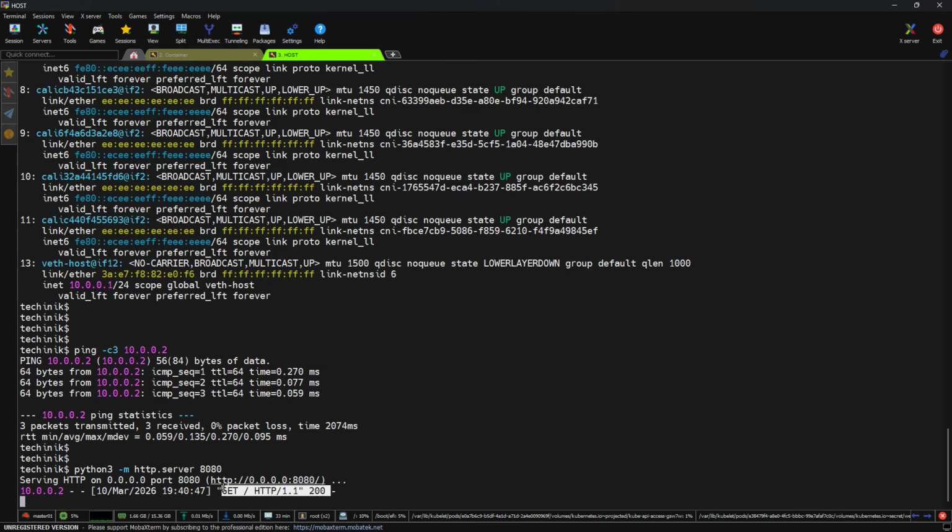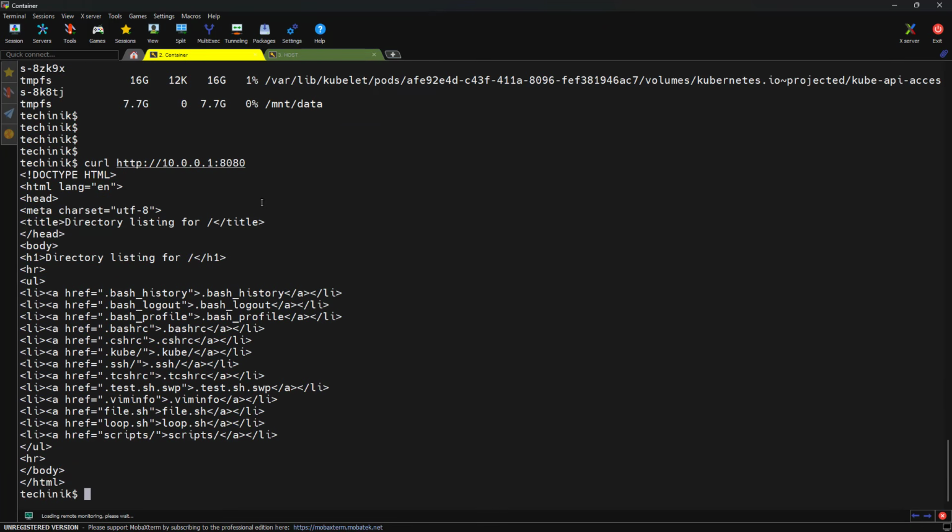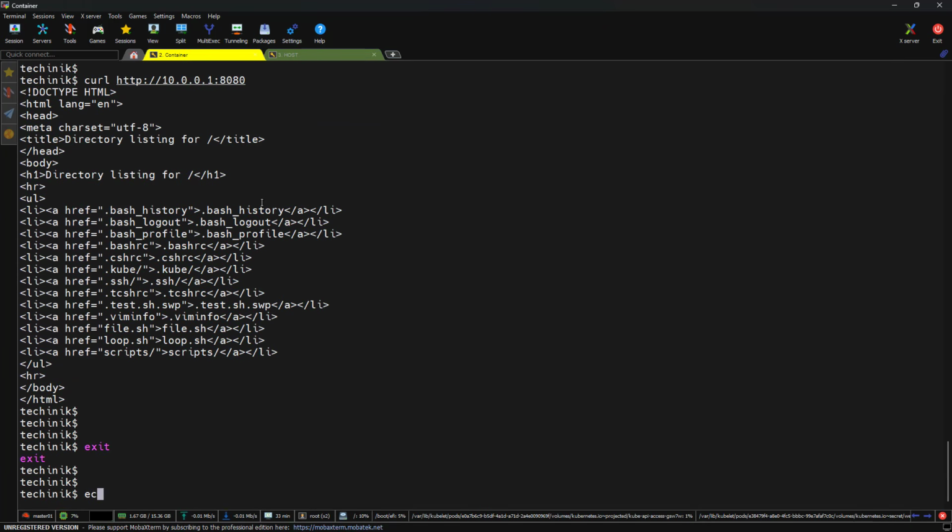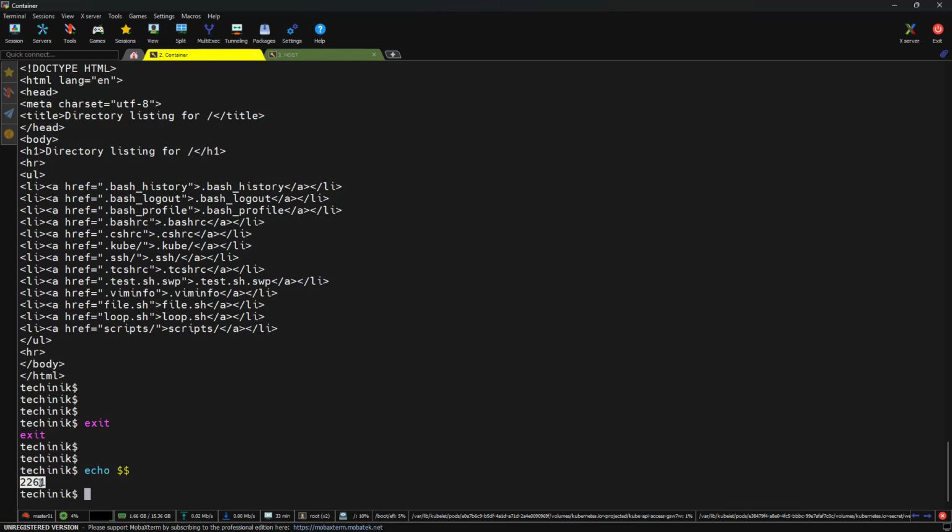So we have now manually built many of the core building blocks behind containers. Let's exit this particular container. For that we can run the exit command, and if I run echo $$, we can see it shows a different process ID. That means we are not inside the container, and now we are back on the host system.